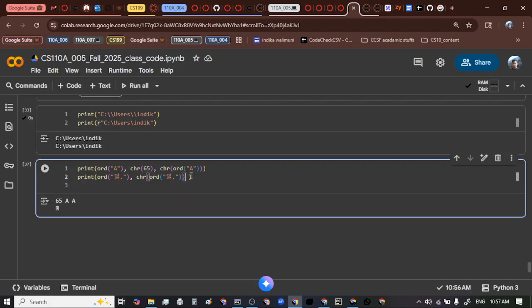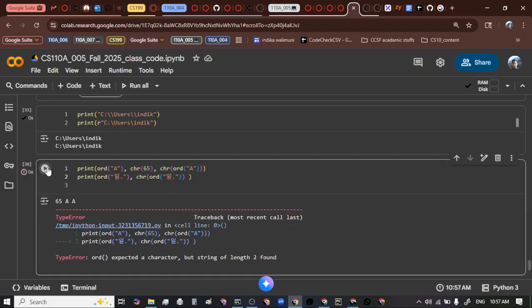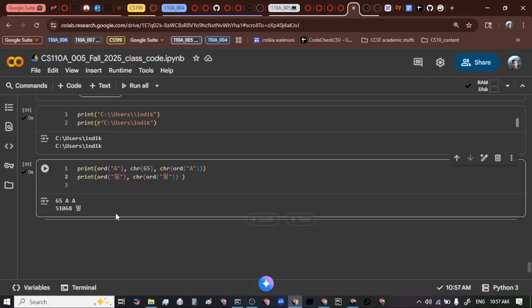Let's see what happens. So this is the code point value, and this is the character. This is in Korean.